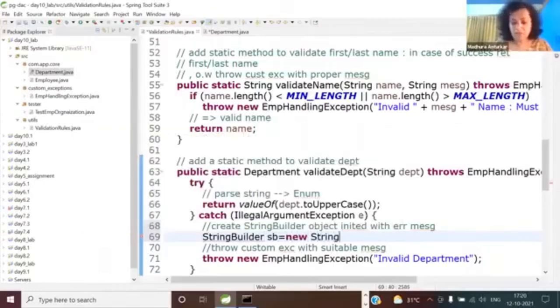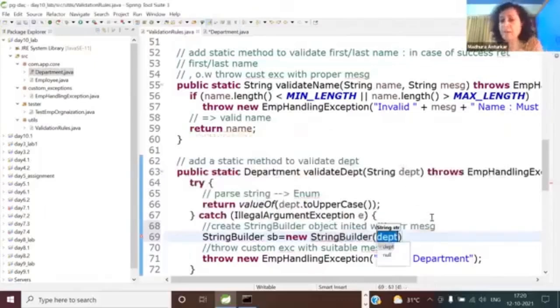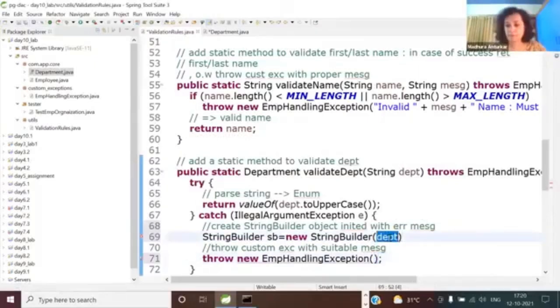We have so many constructors of StringBuilder. The one is with the string, and this you take as the invalid department. I'm saying one at a time. About the compiler errors, we'll fix all of them. I just want to show you how to apply yesterday's learned things such as StringBuilder.